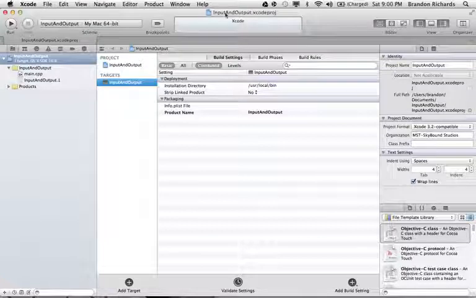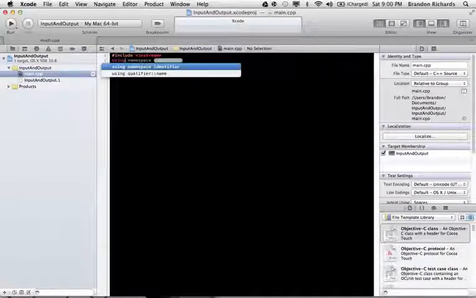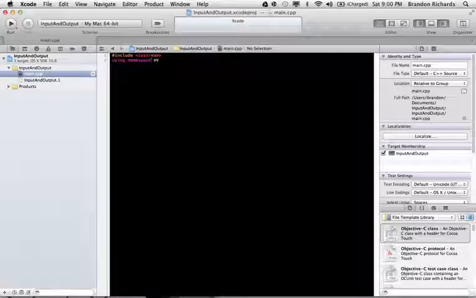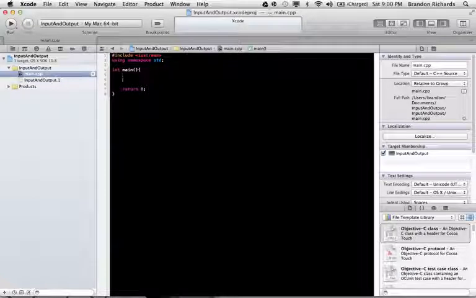As you can see, we just created our input and output, and we want to go to our main file, just like we did last time, and delete everything. Next, we want to hashtag include our iostream. If you don't know what include and iostream mean, you should go back to my first tutorial. And using namespace std, I'm not going to explain in this tutorial, but I will in a tutorial to come. Int main, because this is the main one, and we always want to return 0. You should just put that there right now.